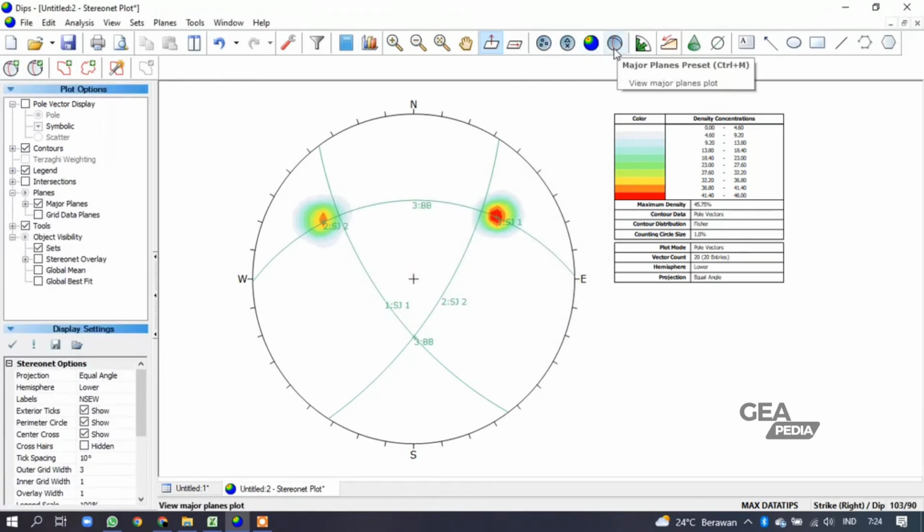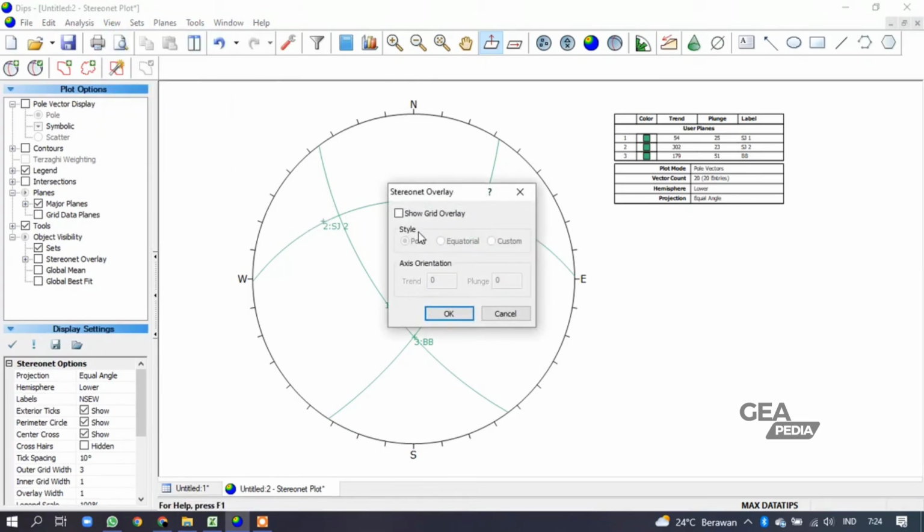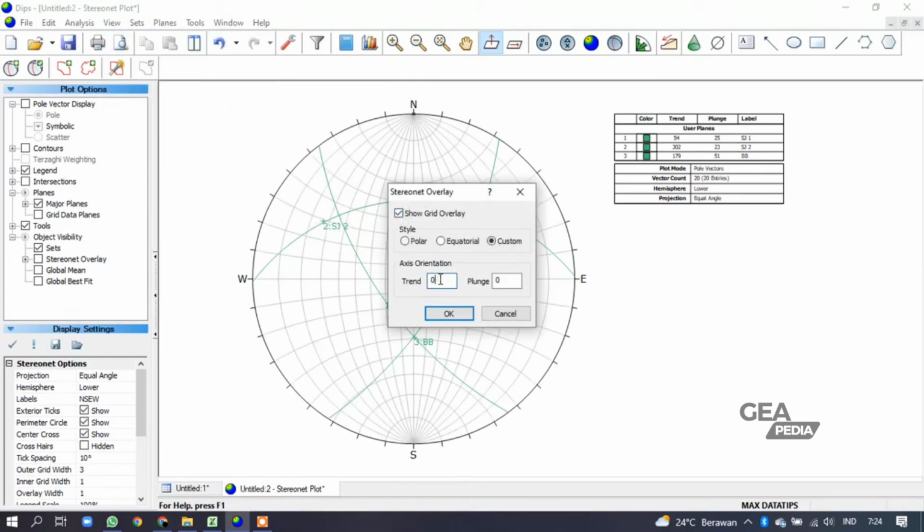1. Data preparation. Collect fracture data. Gather data from field observations, borehole logs, and photogrammetry methods. Ensure that you record the orientation, strike and dip, length, and spacing of fractures. Data format. DIPS typically accepts data in specific formats like CSV. You'll need to convert your data into a format compatible with DIPS.